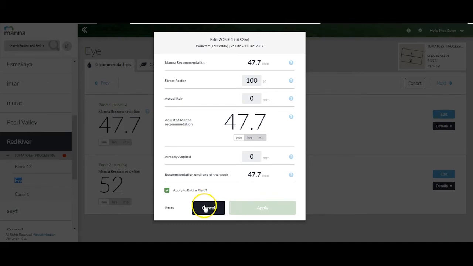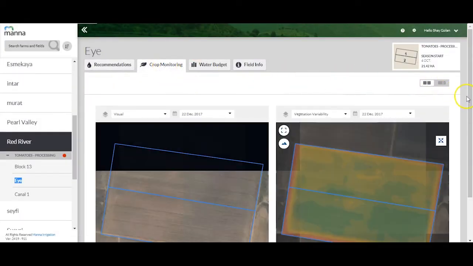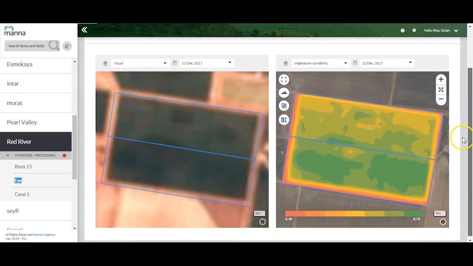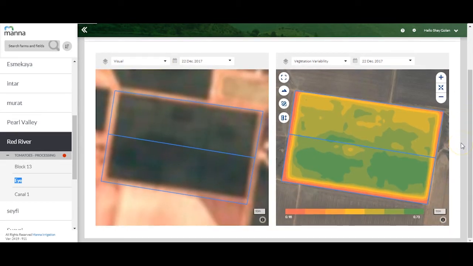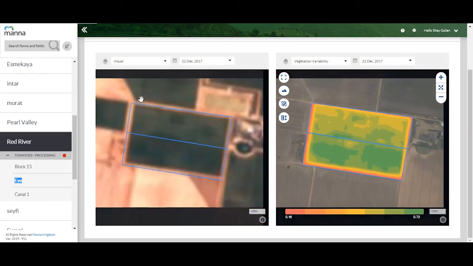and much more. The second module of the system is crop monitoring. Satellite images can be used here to detect crop development issues, analyze progress, and make cross-season comparisons. Vegetation maps, also known as NDVI maps, are presented here in three different modes. Visual, the actual RGB image, as can be seen by the naked eye.